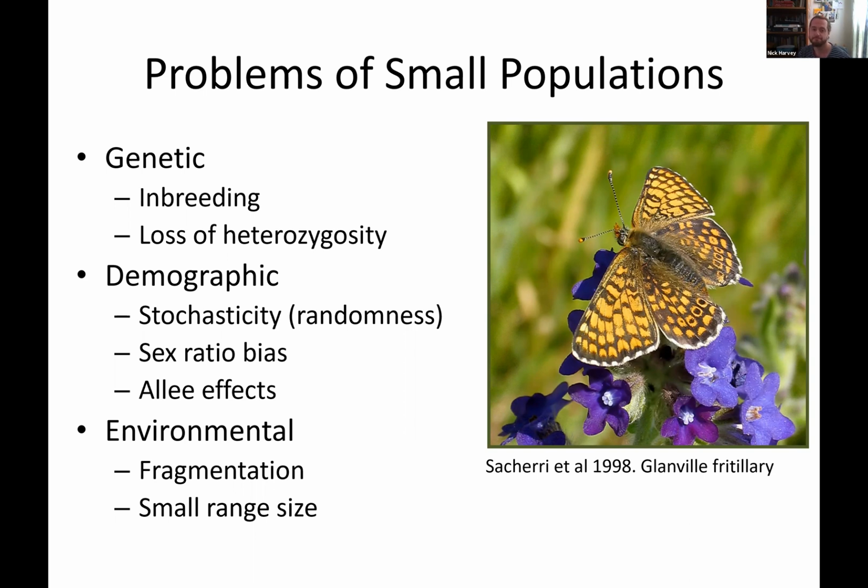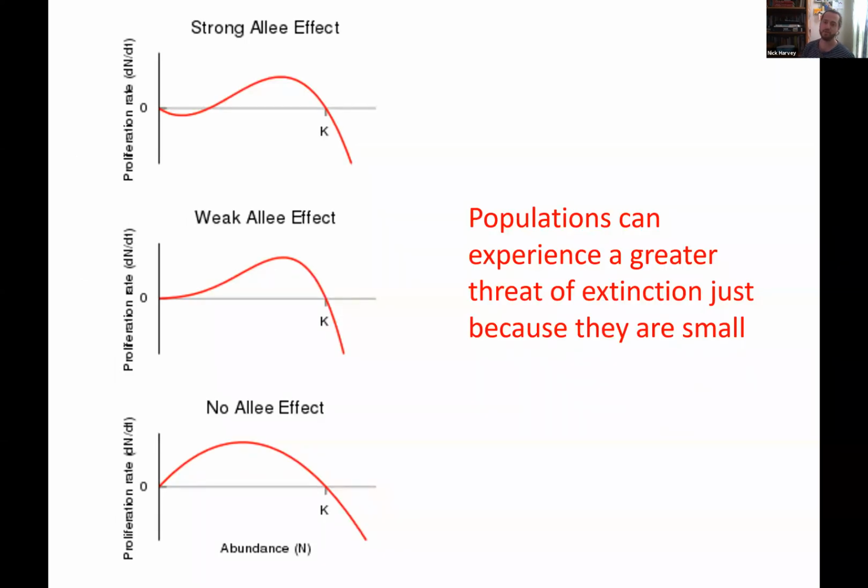For conservation. So this is just outlining some of the Allee effects, which is again one of these things that can affect small populations just by the fact that they are small. So generally in population modeling, population studies of population dynamics, we have a population growth rate. We have a population size that increases up to a carrying capacity, which is here K. So K is the number of individuals of that species that a particular habitat can sustain due to food resources, water resources, a whole range of other things.